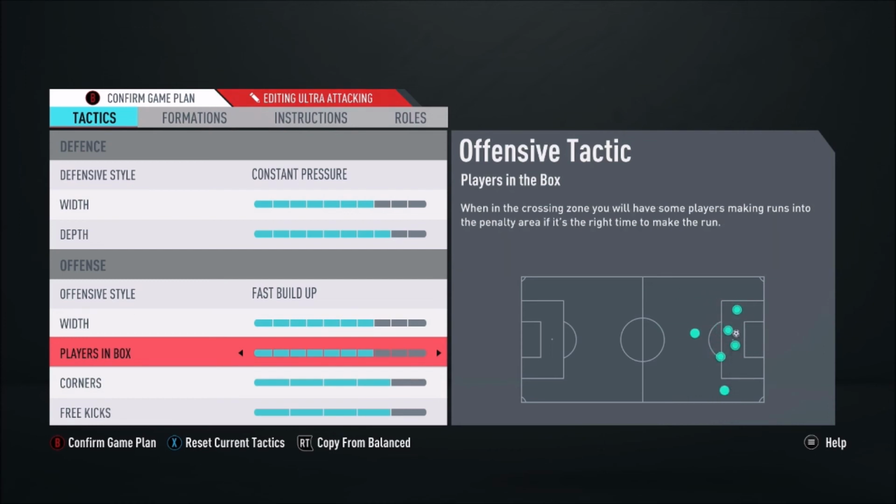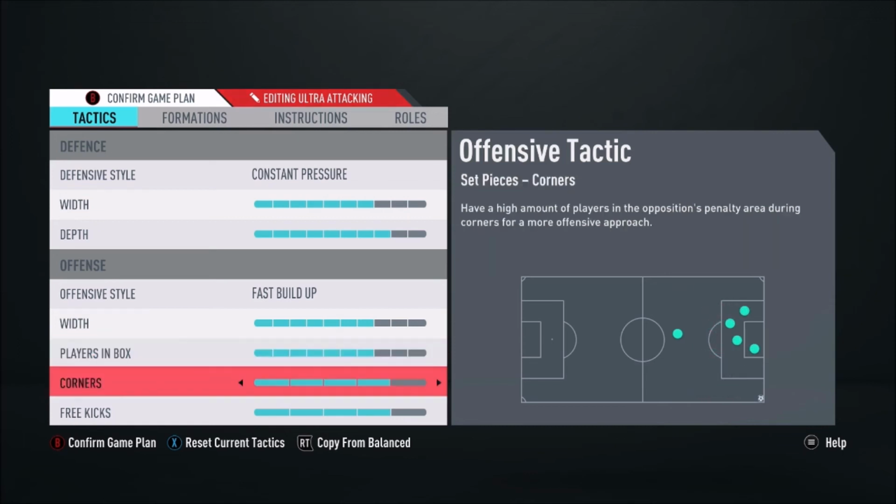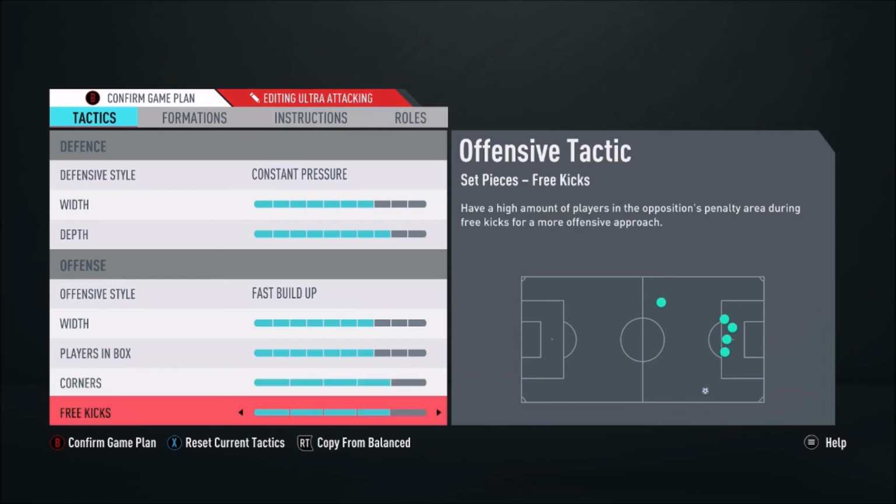I keep it on 7 though, because then you always have your 2 strikers, your attacking mid, and then your opposite winger to get into the box, and then you still have a centre mid on the edge ready for any knockbacks. Corners 4, you could even put on 5 depending on what minute you're in. I'd keep the corners on 4 though, to be honest. No, free kicks on 4, because again, I often find you end up just losing it from the free kick and getting counter attacked.